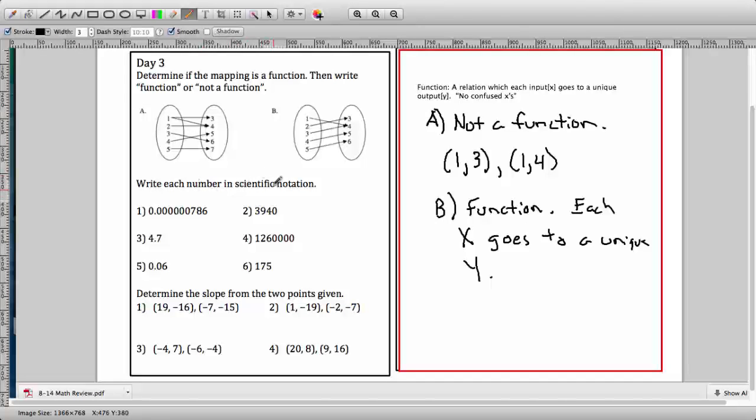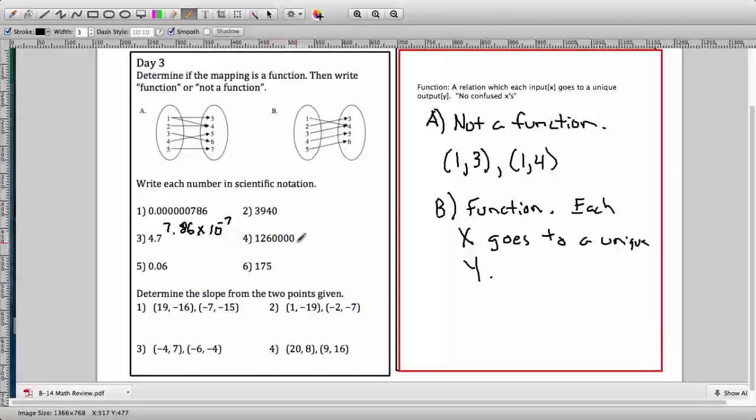Alright. Write each number in scientific notation. Well, with scientific notation, we write the number such that it's written as a number between 1 and 10. And we simply are going to indicate the number of places we move the decimal. In this problem here, we moved it 1, 2, 3, 4, 5, 6, 7 places. So we write this as 7.86. And then we write times 10 to how many places we moved the decimal. 1, 2, 3, 4, 5, 6, 7 times. And since we moved it to the right, that is, it's a very small number, a number close to 0, it's 7.86 times 10 to the negative 7th.